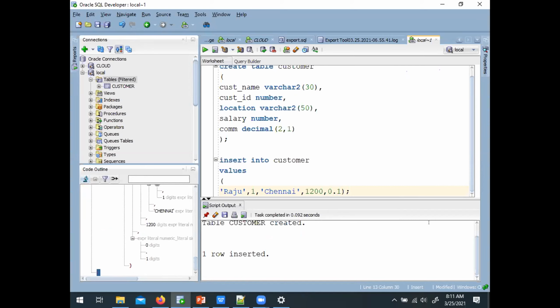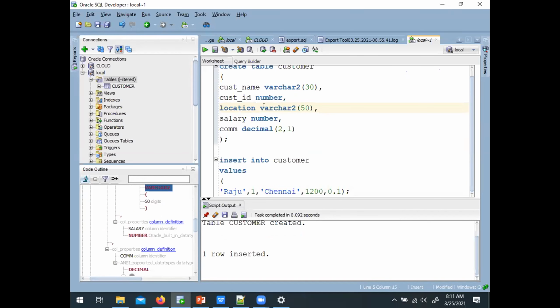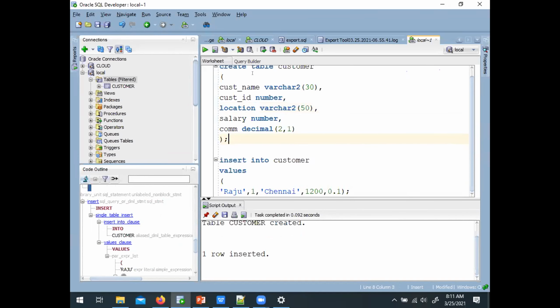That's a question from Arun. In the create query, why is the location highlighted in a different color? It might be a reserved keyword, so that it could be highlighted in this name. Yes, that's right. There are a few reserved names in the Oracle database, and that might be the reason you see them in a different color.